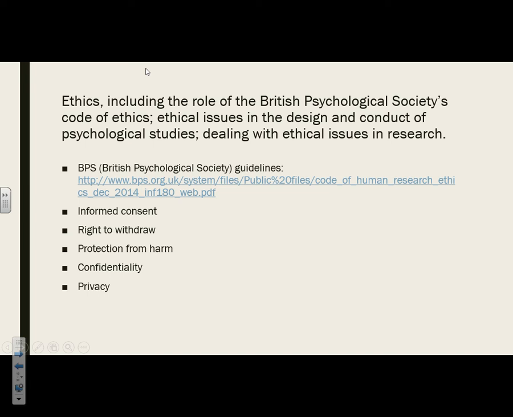Confidentiality, this is protecting your data. So this is your privacy. You won't share the information with anybody else. You make sure that the person's name can't be matched with their data, any of those things. And then privacy, this is about people controlling the flow of their data.